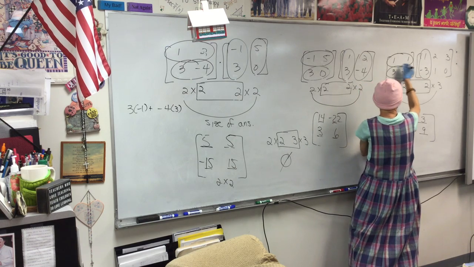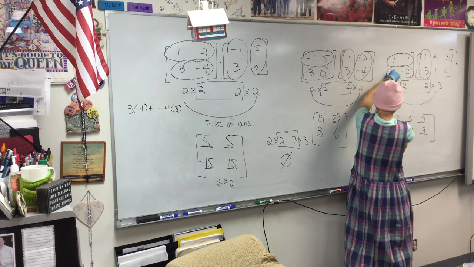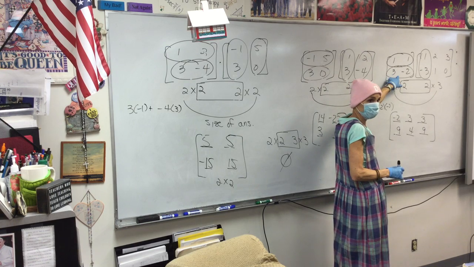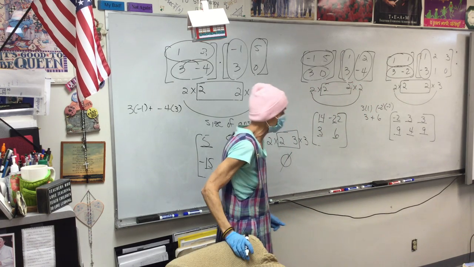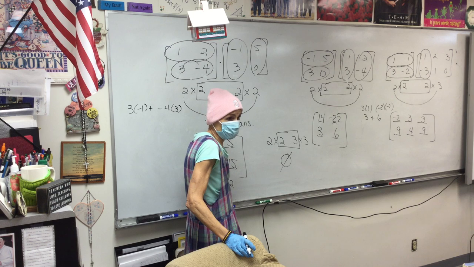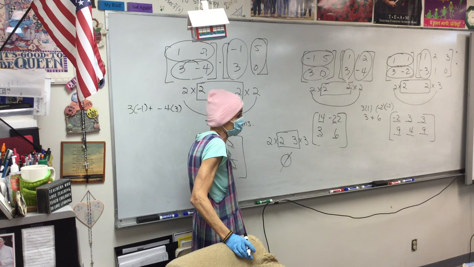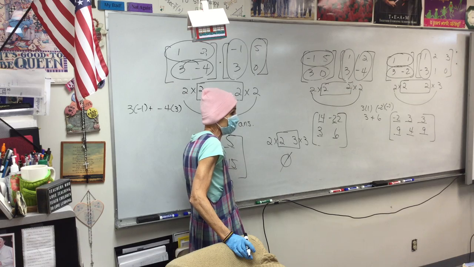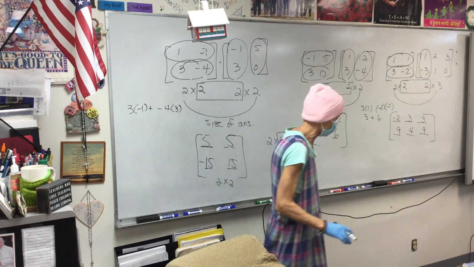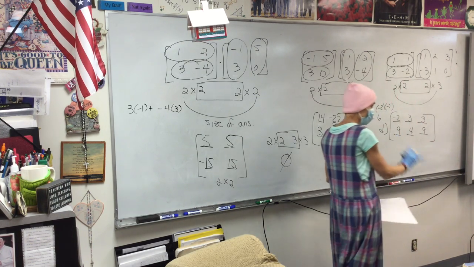He's in the second row, first column. Yeah. So I'm going to take 3 times 1 and negative 2 times negative 3. Okay. So that would be a 3 and that would be a positive 6. And I add them together. A lot of signs you have to keep track of for sure. So this is letter D. Anybody have any questions about letter D? We're good?